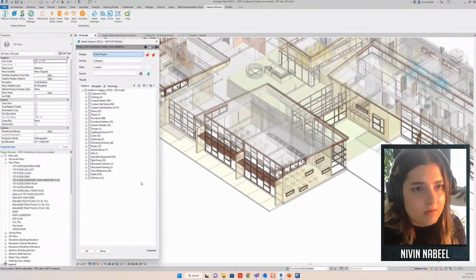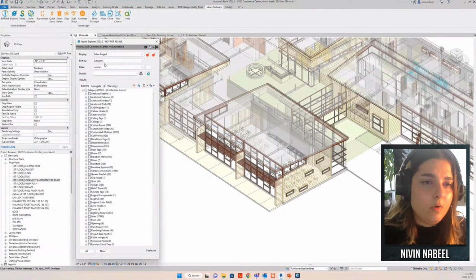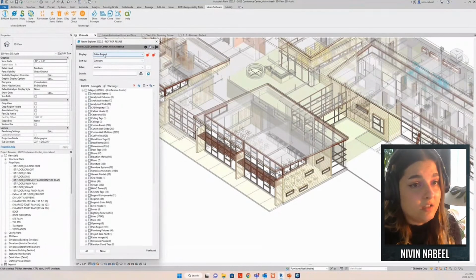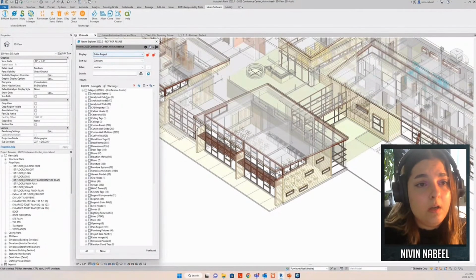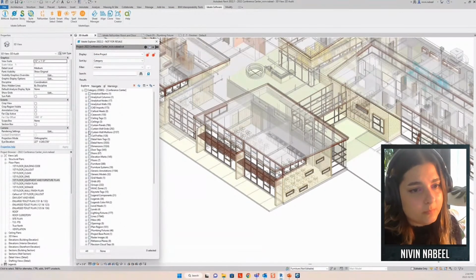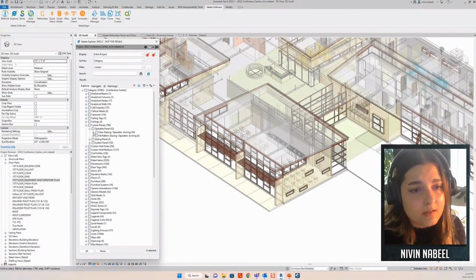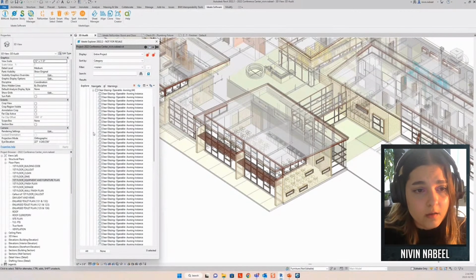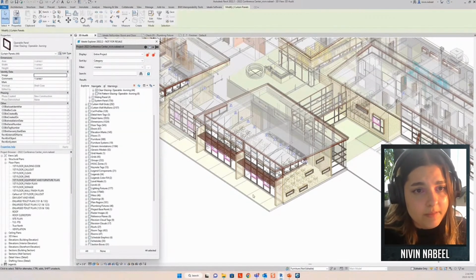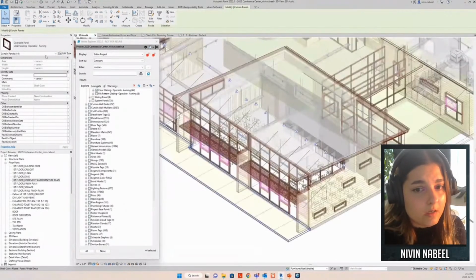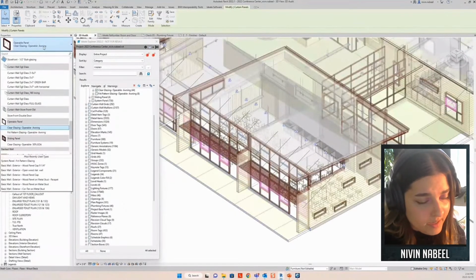As you can see here, the display is active view. When I'm doing model auditing, it is contextual with this tool. I typically set it to entire project. Let's say for this example, I'm going to select my operable glazing window, and then switch it with another curtain panel.